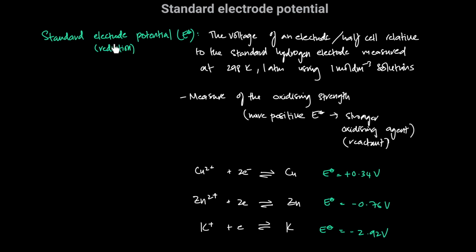The reason we call them standard reduction potentials is because this data is always reported for half equations where the electrons will be written on the left. So each of these half equations is showing reduction as the reaction. These are all reduction half equations, with electrons on the left. You have oxidizing agents on the left hand side gaining electrons, and on the right you have reducing agents. So the backward reaction is the loss of electrons, that is, in the backward reactions, we have the reducing agents undergoing oxidation, losing electrons.